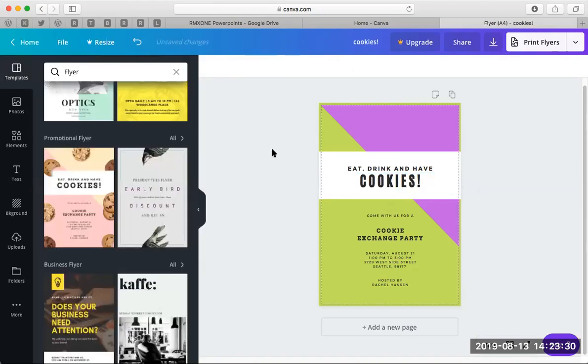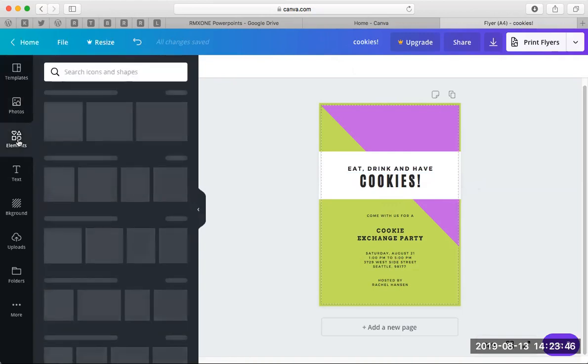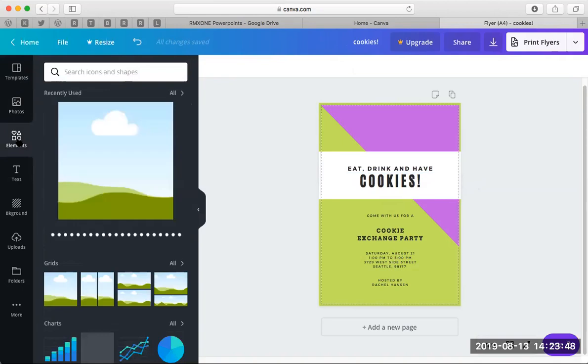Okay. Over here, this is kind of where your options are going to live. Okay. So right now, this one is lit up because we're working within the template screen. But say that I want to be able to include a shape. Okay, so I'm going to click on elements, which you can tell, I mean, these look like little shapes, so it's easy to kind of find them.